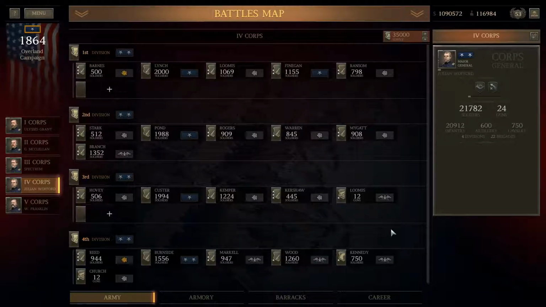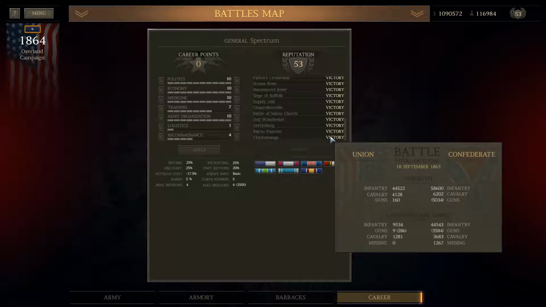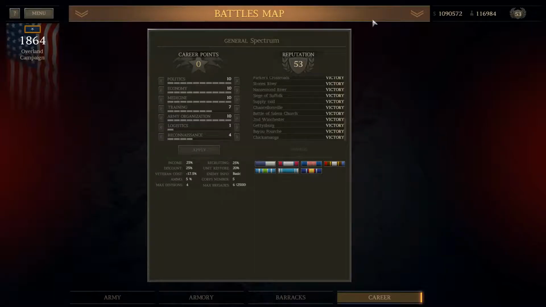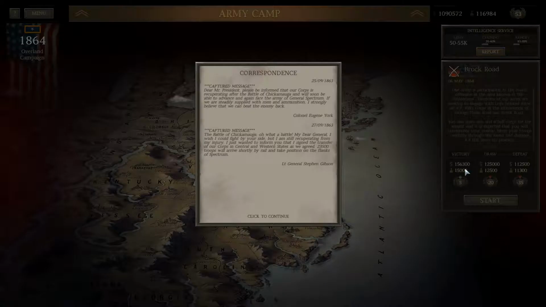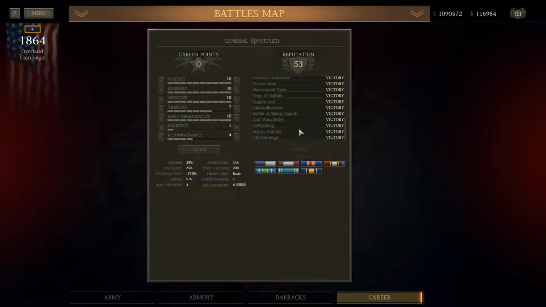Welcome back. Today we'll be tackling the side battle of Brock Road. Last time we finished the grand battle of Chickamauga. You can see that we inflicted 50,000 Confederate casualties, where we deliberately extended that battle, and they only recovered 23,500 men. So we are making a big dent in their army size. 50,000 is basically nothing for this late in the campaign.